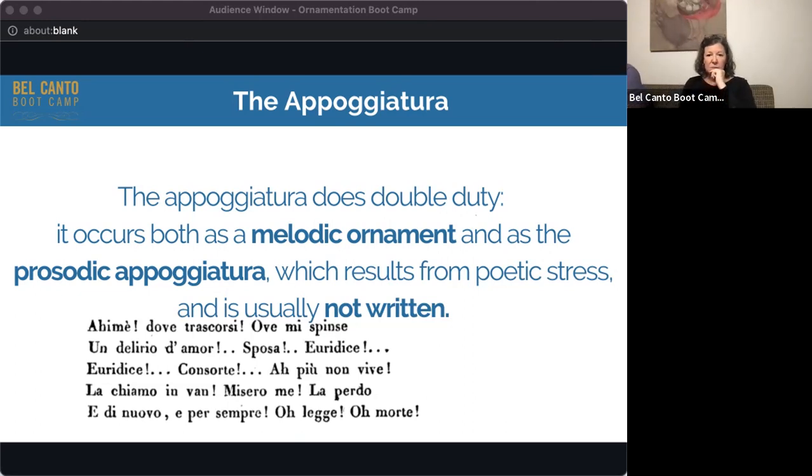Yeah, so in Italian music, often we will see two equal notes written at the ends of lines or even in lines that do not represent two equal syllables. If you've been with us, or if you followed our bar class stories, or want to join us for the rest of the week or forever, we will talk a lot about why that is, and it's because of preserving the clarity of the harmony between the bass and the melody that the dissonant note wasn't written. But every time we see two equal notes with that bass, one of them will be changed at the end of a line or if you pause.